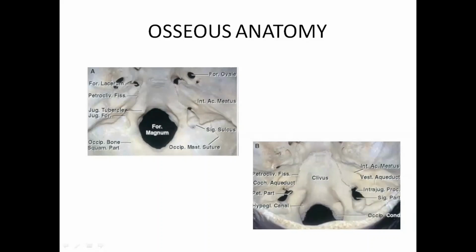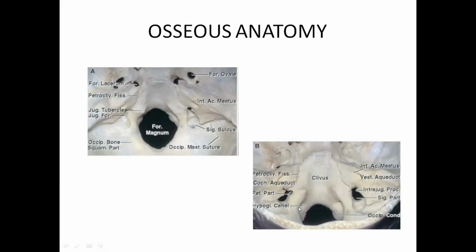Now, this is another view of the same bony anatomy, but this is when you're looking from posterior backward. Here we can appreciate the anatomical outlines of the jugular foramen. This was the anteromedial smaller part, like we were discussing initially, which was the petrous part, and this is the part through which the inferior petrosal sinus traverses. And this is your posterolateral part, which is usually the larger part, and this is the portion through which the sigmoid sinus traverses.